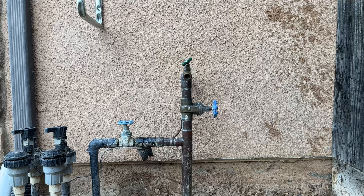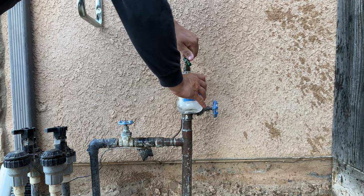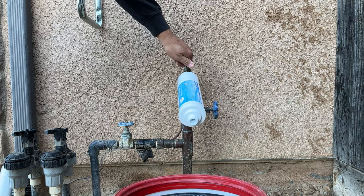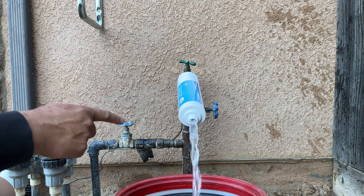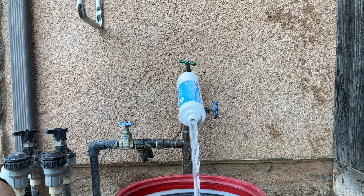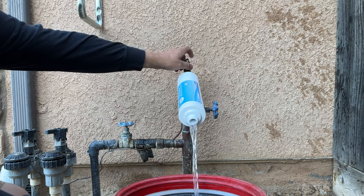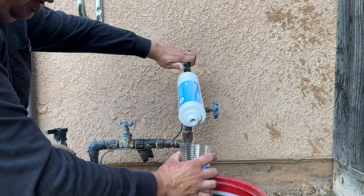We're going to start off with the control — my fancy bottle here — straight out of the tap. The second one we're going to do is bust open this RV filter. See all that black? That's a carbon filter with little pieces of carbon in there. The difference between this one and the green one is the green one is one solid block of carbon, so they're claiming that's going to filter a heck of a lot more. I used to use this in my business before I started using ionized water — I would literally use this to fill up my 90-gallon water tank in my trailer.